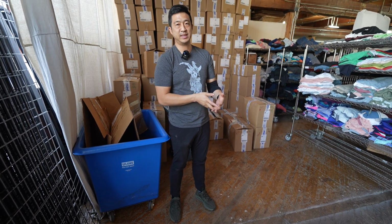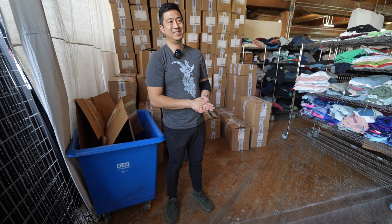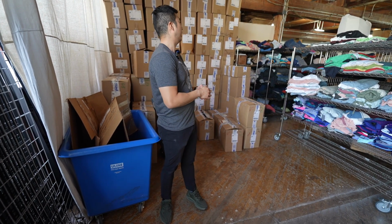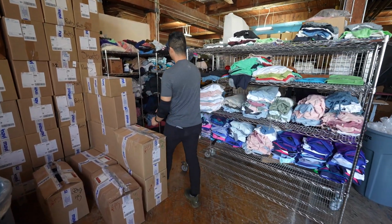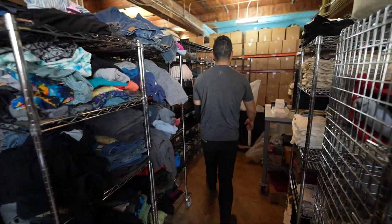Also, there's a bathroom on site. Using the bathroom of the storage facility is okay, but it's tough, especially if there's inclement weather. We moved over here in the middle of winter when it was really cold, and it was just a lot better working in this type of a unit. So I have multiple entryways into each area. So having a backup of different ways to get through really helps.